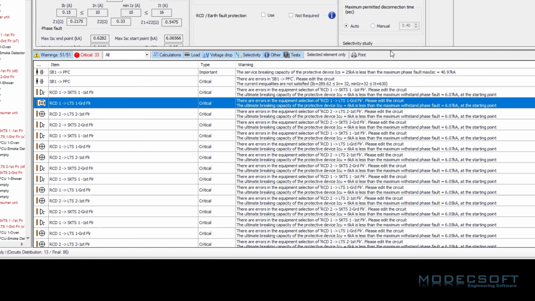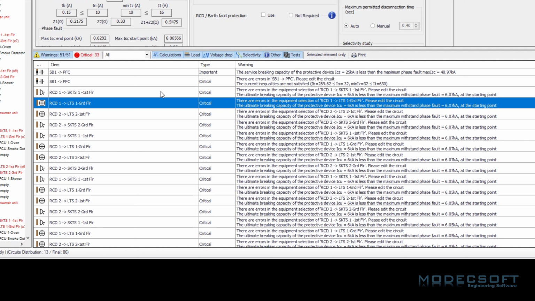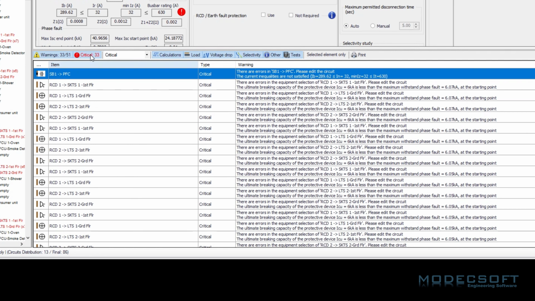There are various different types of warning within ElectricalOM. Here at the top of the warnings we have various filters that are available. First of all is the critical. Selecting this option will only show the critical form of warnings within ElectricalOM. Critical warnings will appear where we fail to meet the requirements of design. This could mean that we have inequities between our system in terms of our design current or cable sizes, also the types of protected devices in relation to our fault current, and other types of issues related to the calculation of the system that you are designing.